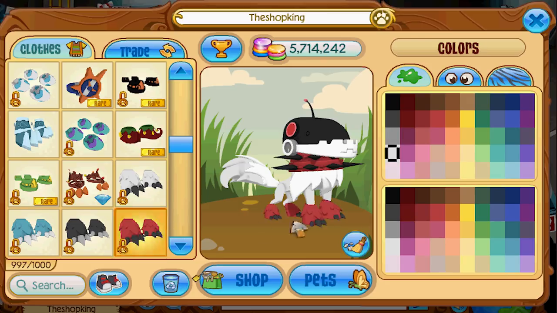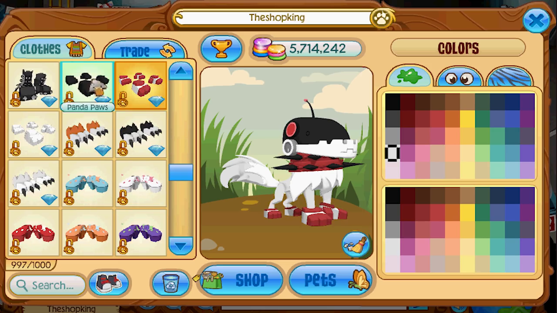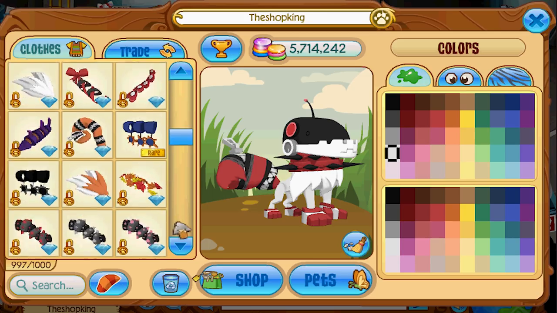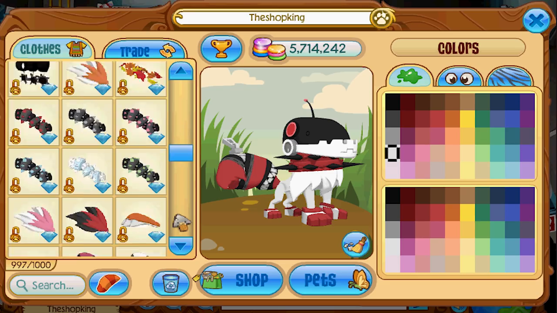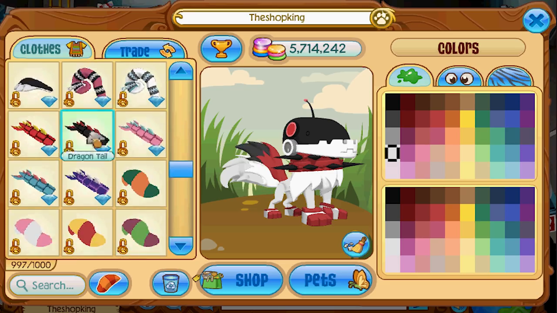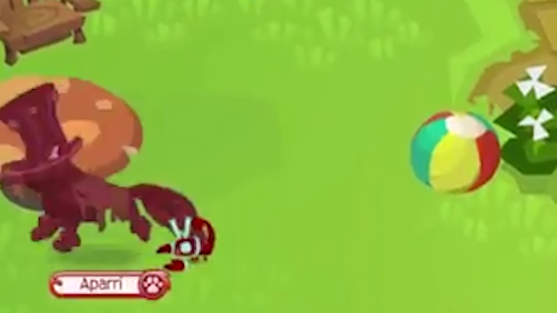And maybe Yeti Claws. Maybe Panda Paws. I need to get the rest of the Panda Paws. Ooh, zippity doodah. Oh, I'm so dumb. Double tail, never really been a fan. Dragon tail is a possibility, but it doesn't match. The gray isn't dark enough, and the black is too dark. So that just doesn't make any sense to me.